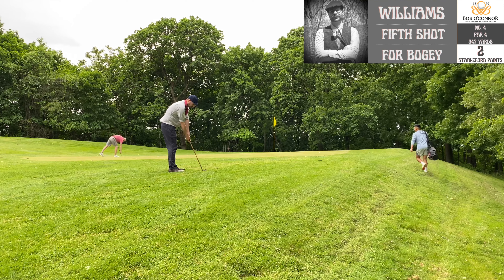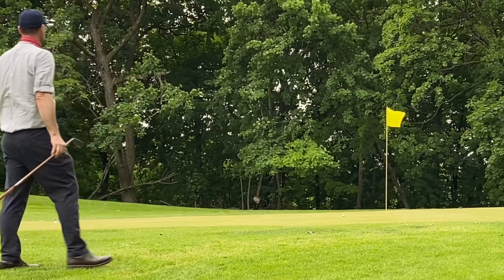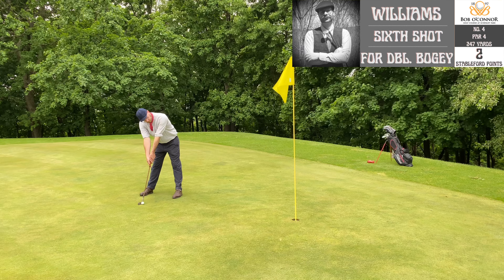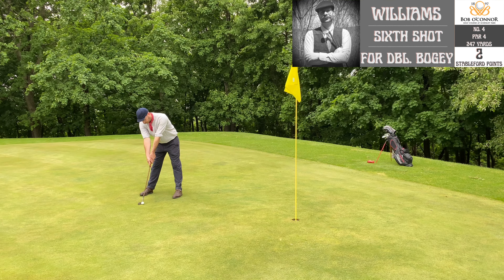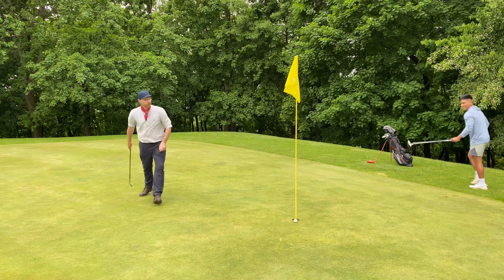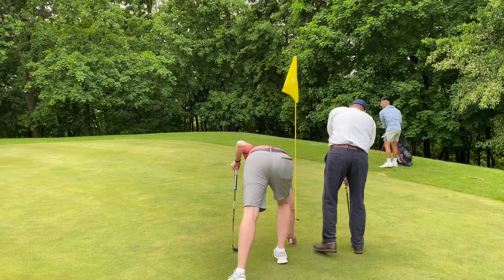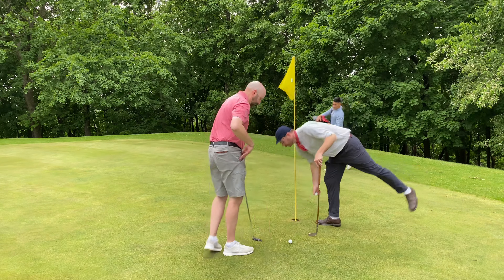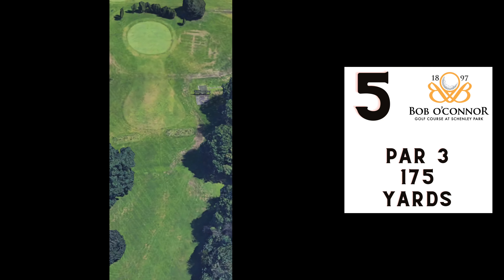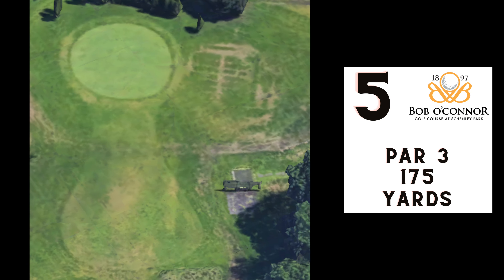Anytime you can't get off the tee or at least into the fairway, you're putting yourself behind the eight ball immediately as far as score is concerned, and I'm not a good enough golfer to recover from most of those bad tee shots. I also primarily keep track of Stableford points for these gutty rounds rather than just the score, which is often higher. Stableford's just more fun — it's kind of the high handicapper's saving grace in a tournament. Number five is a par 3, 175 yards.